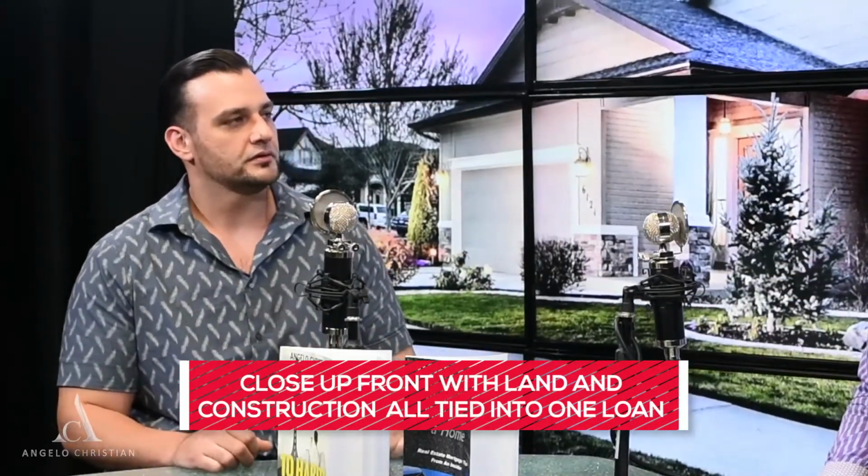Okay, so the way that a regular construction loan works is, let's say someone's going to go to their bank to get a loan to build a house. They would have to do a construction loan first? Right, yeah, they would have to get a construction loan, and those usually involve really large down payments. And then during the construction process, they're having to pay the interest every month that's due on that loan. They're not making principal and interest payments usually on a regular construction loan. So they're only making the interest payments, and that's why you have to refinance that into a permanent mortgage later on once construction is complete.